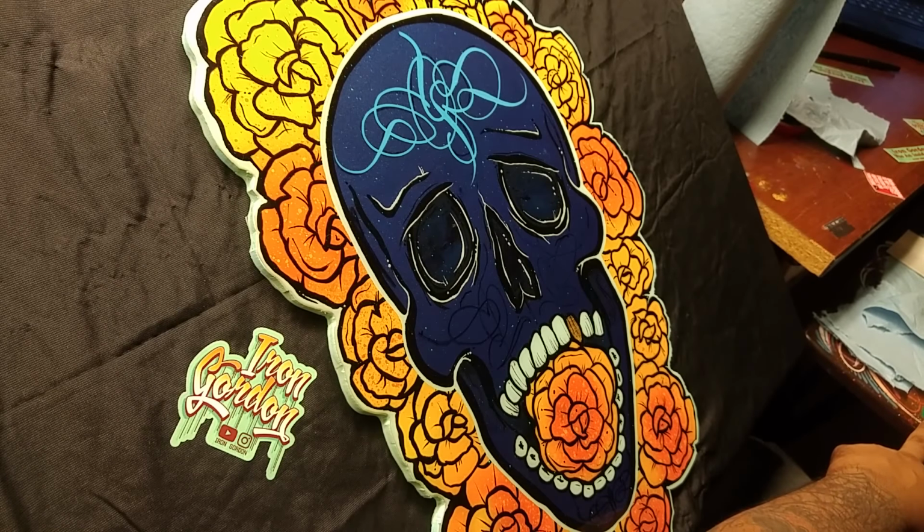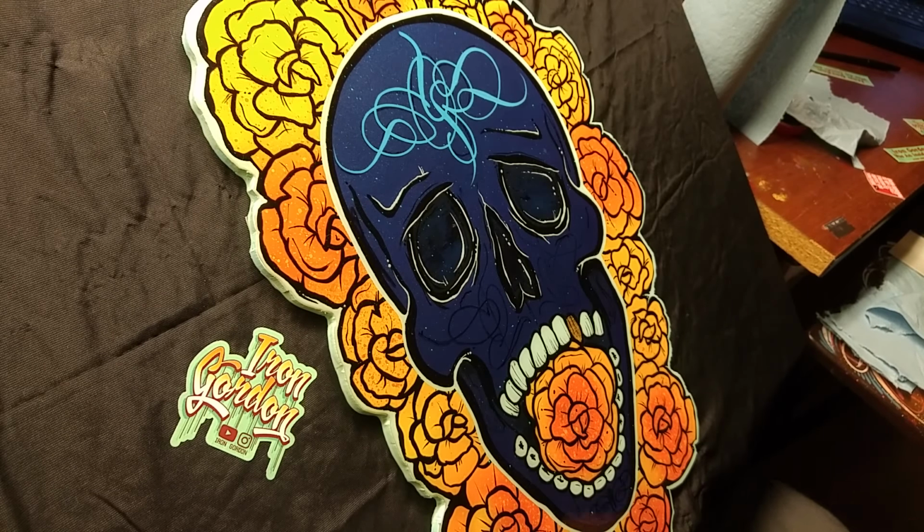So right now I'm palletting my brush a little bit more. Hopefully these lines are visible. Take a look. Yeah, you can see that pretty good.